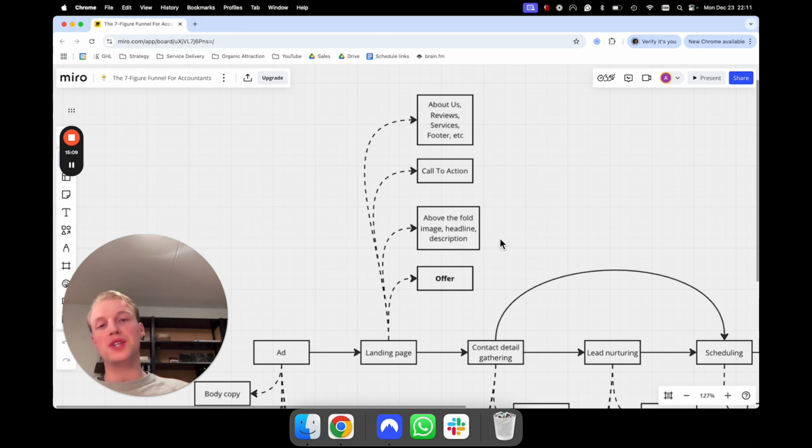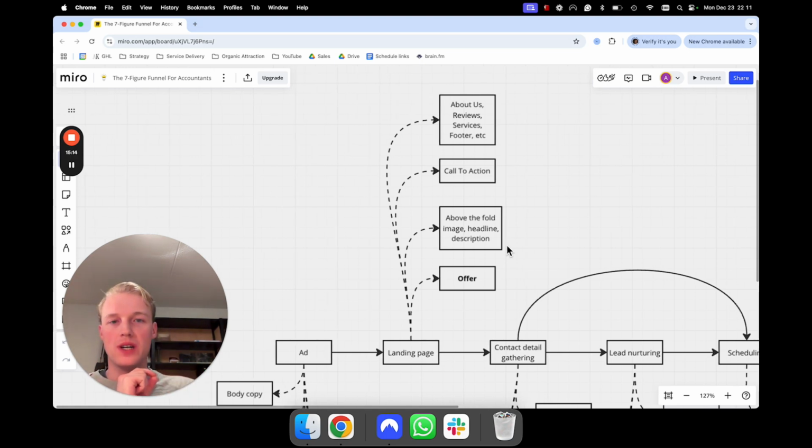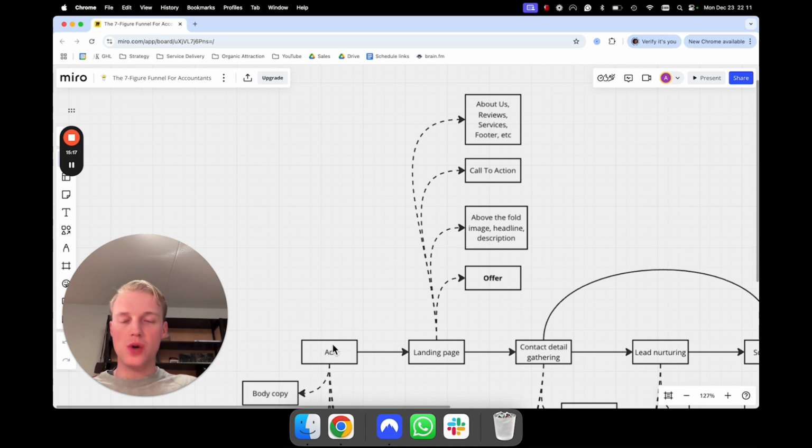Now you test the image, the headline, and the description. One thing that I can also already say is you want to have a very similar above the fold as the ad. So something that we always do is, with the ad, we have the same images as with the landing page, because people are familiar with it.